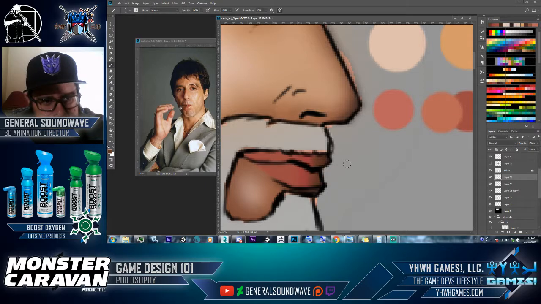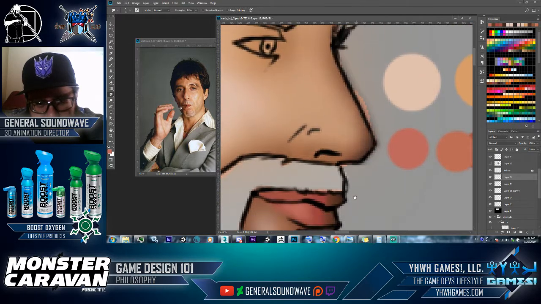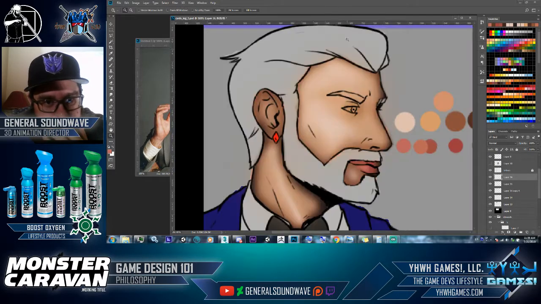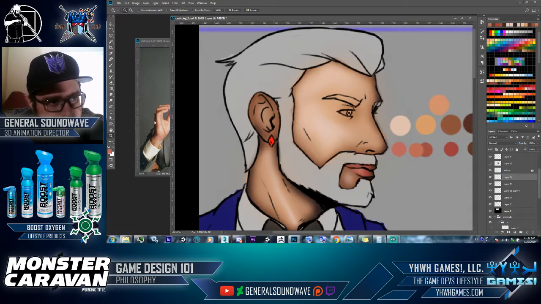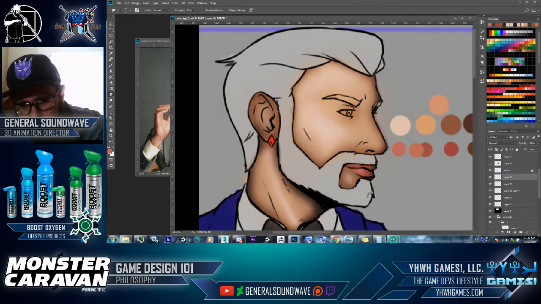Okay, and then the top lip is usually a different color than the bottom lip. So let's go ahead and put a little bit of love in there, right about there. And that should do it for that. Now, what I like to do with the lip color too is, that shadow's a little hard, so let's go ahead and blend that up a little bit better.